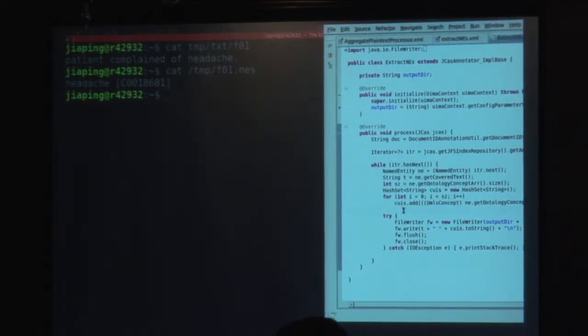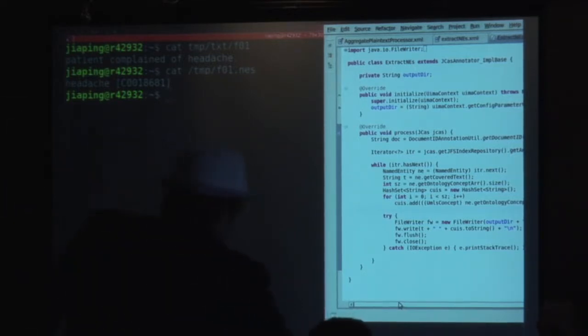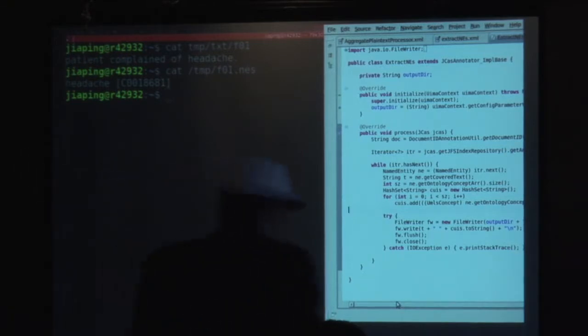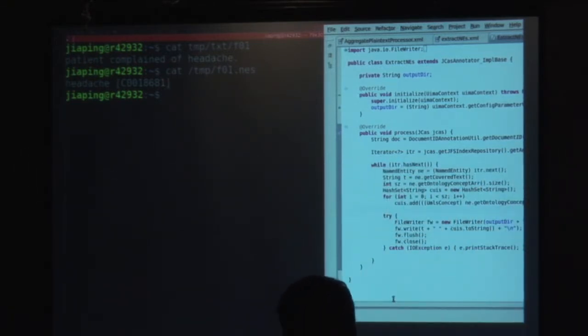So there is a little bit of a learning curve, but that's mostly the UIMA framework. Yeah. I guess this is more of a practical question, but how does your natural language processing work in realistic terms when the language is not natural?